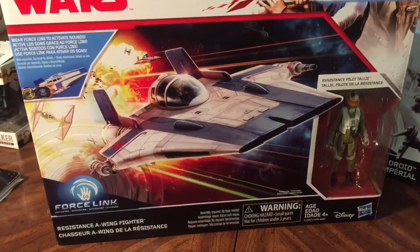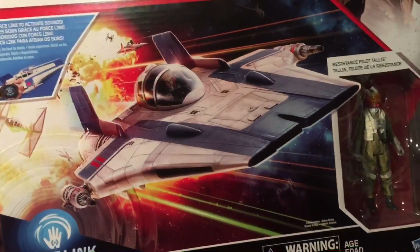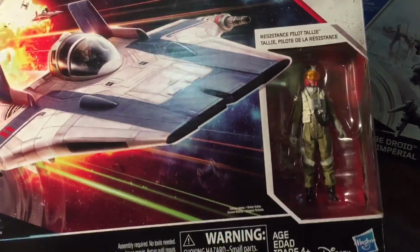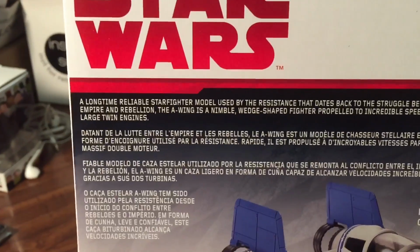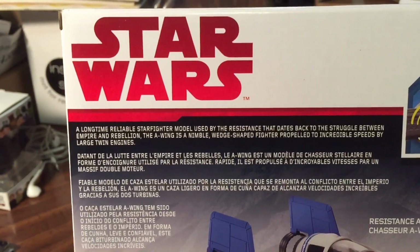So next, let's take a look at the A-Wing, which was always one of my favorite fighters. We have the window box with our figure, just a resistance pilot. It's actually got a name, I think. Just a resistance pilot. And a little bit of information on the back.